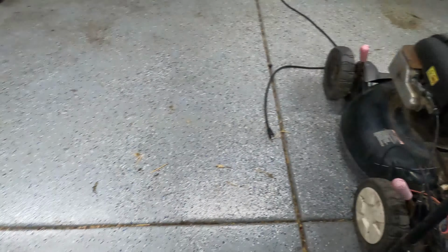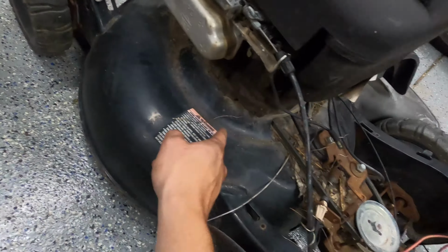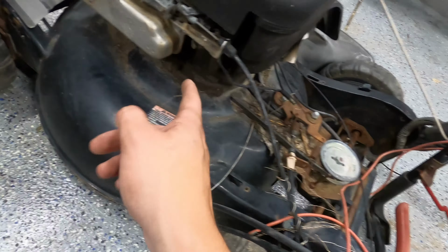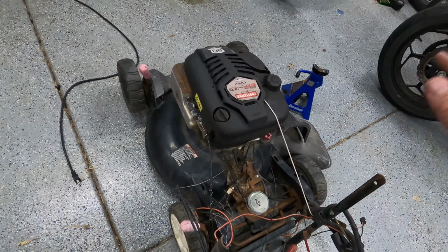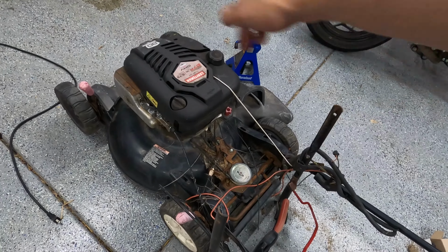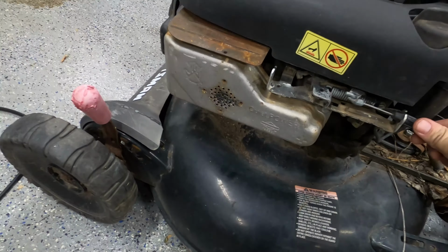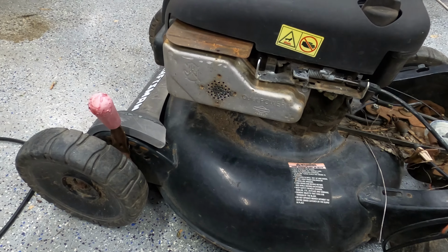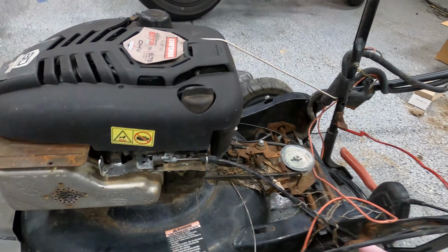One thing that worries me is the difference in deck height. The self-propelled one has this extra bump here for the pulley, for the self-propelled part. Mine doesn't have that. So my worry is I'll get this on there and the blade will be too low and the aerodynamics of whatever happens in there isn't going to work quite right. But let's see, quiet power, yeah. And I still have no idea if this thing even works.